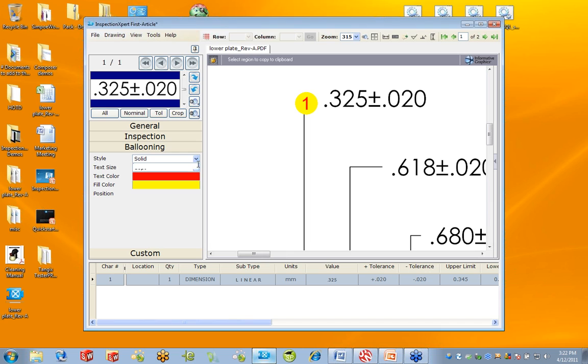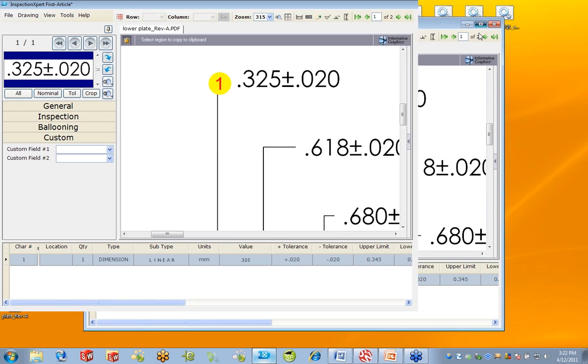When it comes to balloons, remember we're not tied to SOLIDWORKS here, so now we have our own ballooning mechanism, size, style, fonts, colors, and so on. And then there's a custom section where I can add other information, maybe vendor lists or whatever else you might want to store within this.